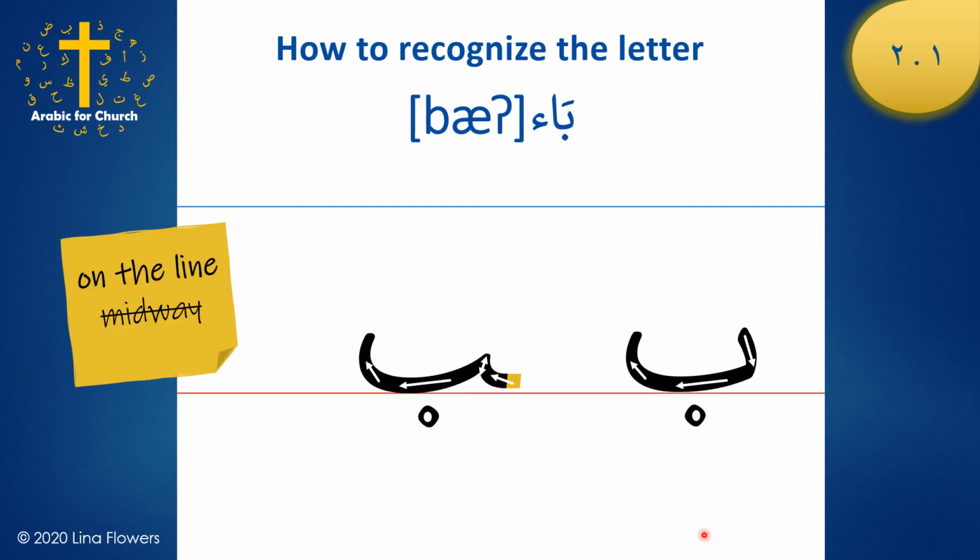And the way ba connects is on the line, and it retains its main shape. In fact, almost all Arabic letters, when they come in the final position, go back to their original or isolated form, but with a connector to the right. So with ba here, the only difference you can see is that ba started with a higher beginning at the beginning, and here it's just going to compromise and go a bit lower and then end in a higher lift up here. And then you add the dot.